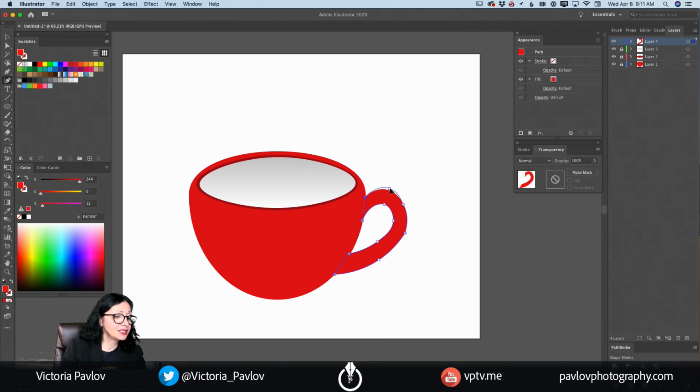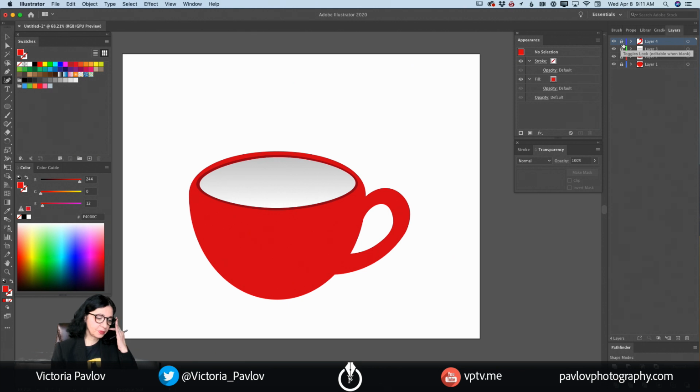And again, I will continue adjusting my curvature points to the point where I will say, yes, I'm happy with this shape. For example, like right now, and I will lock this shape. Just like that. Guys, this is a basic coffee cup. We can add coffee inside our coffee cup and we will do it right now.